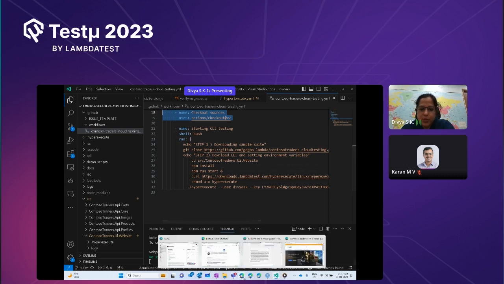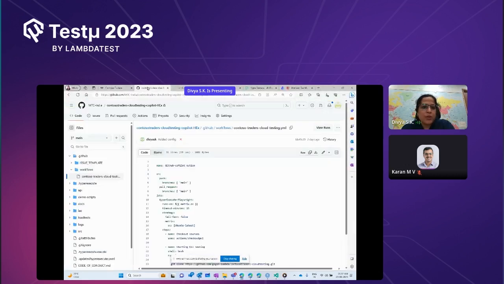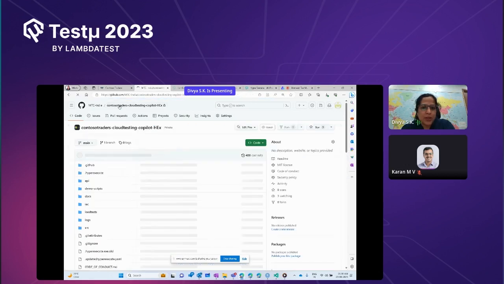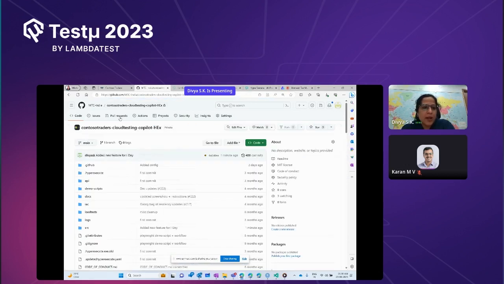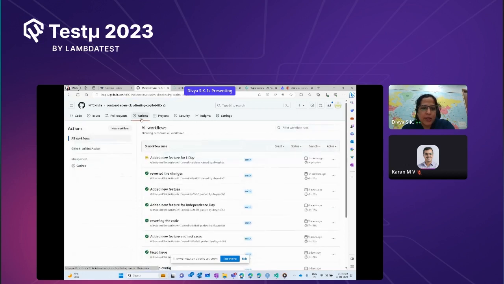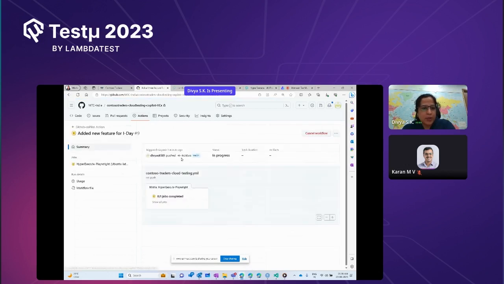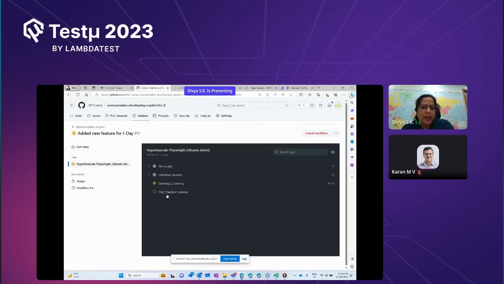So let's see how this is done. I will switch over to my browser and check whether the GitHub Action has been triggered, because the moment I committed, ideally it should have triggered it. Yes, look here, automatically it has started the build because this was part of my workflow, the job that is defined. As part of my build I can double click into the action that's happening, and I can get a live log of whether the checkout has happened, whether the CLI testing has occurred, and so on.